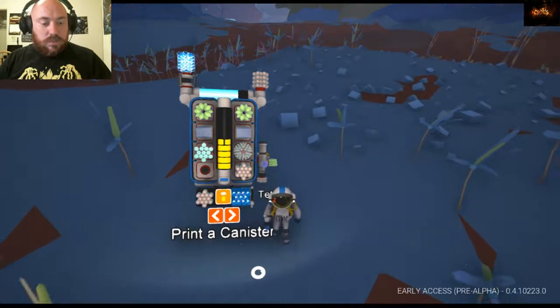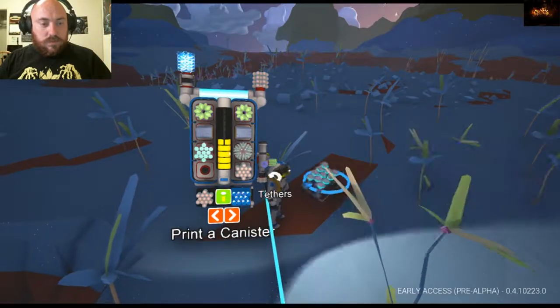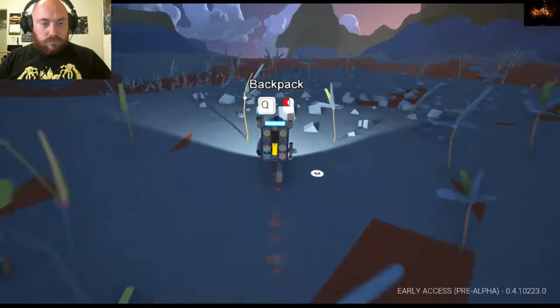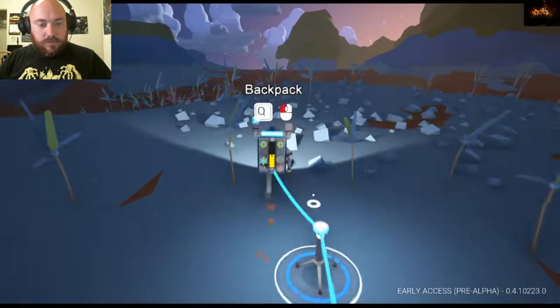What? Hey, what happened here? Give me those. I need these. Yeah. Go here. Are you crazy? Alright.